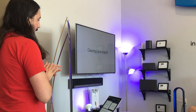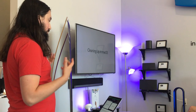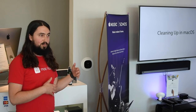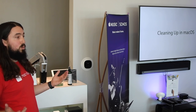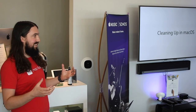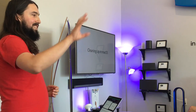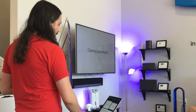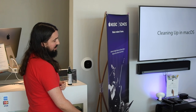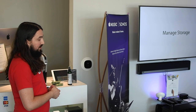Now let's talk about the Mac - Mac OS. Again, not a ton of stuff you have to do as a user to really clean up your Mac. If you're not having storage issues or noticing any slowness, I wouldn't worry about it. A lot of people have this itching feeling that files are accumulating and the hard drive is getting fragmented - no, it's not. You're thinking of PCs. But I want to give you some tools just to put your mind at ease and help you see what's going on.